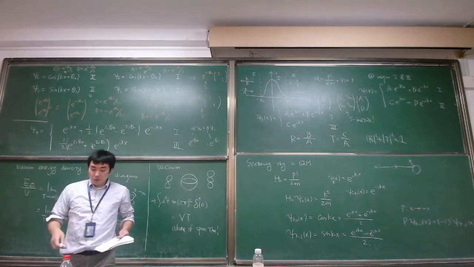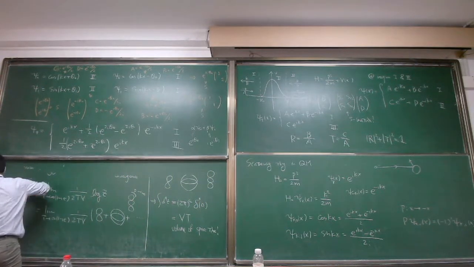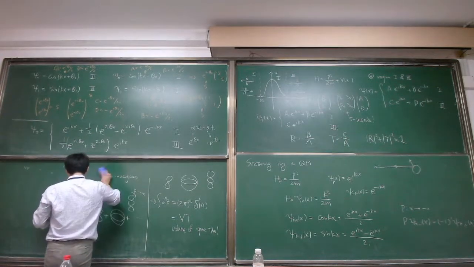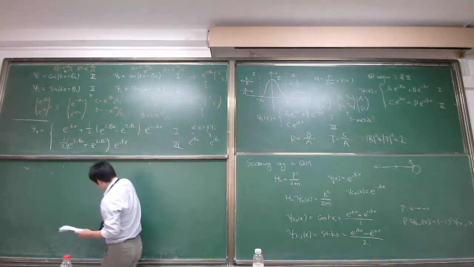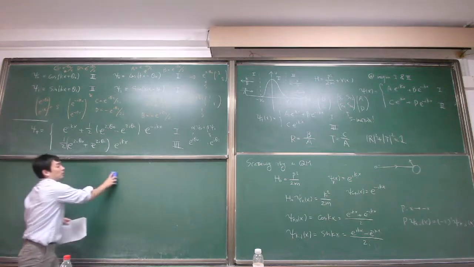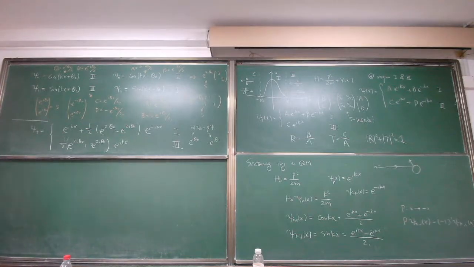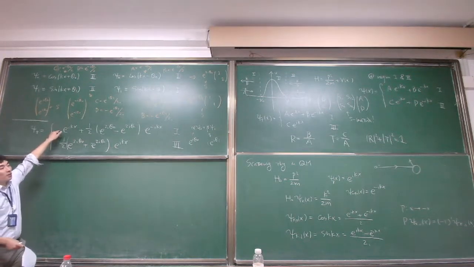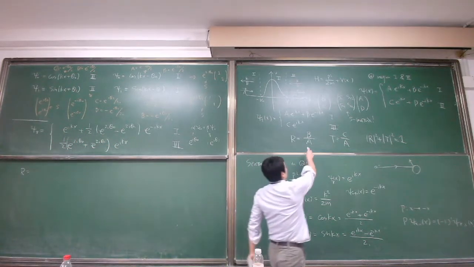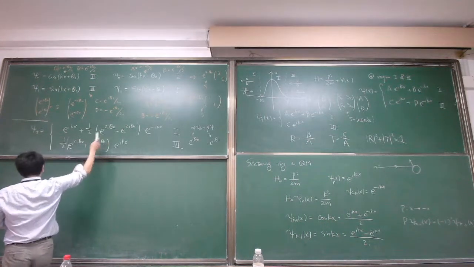Okay. So now we can compute the reflection and transmission coefficients in terms of phases. So in terms of phases, R should be, A is equal to 1, so therefore the denominator is just 1. So we just need to read off B and C. So R is just B. B is this guy.